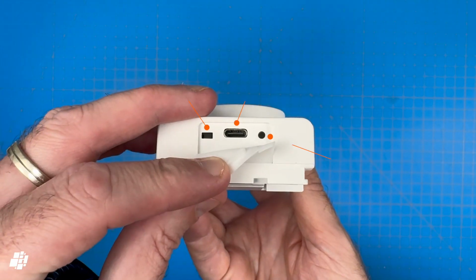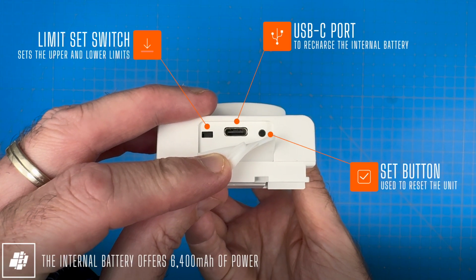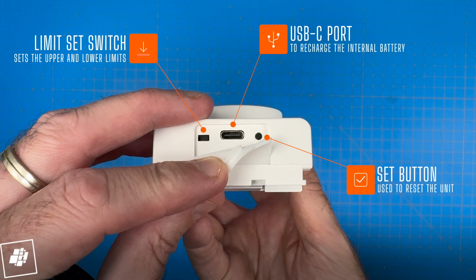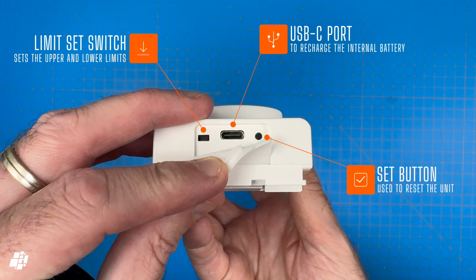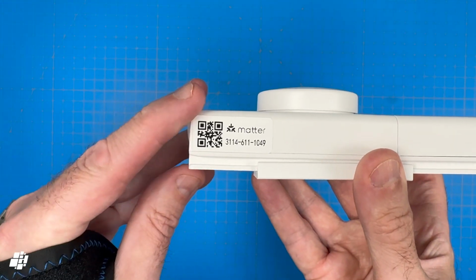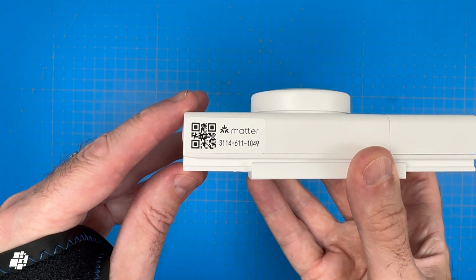The underside has a rubber cover that includes a small toggle switch for setting the blind limits, a USB-C port for recharging the internal battery, and a small reset button. Now, as this is a Matter device, there's an included Matter QR code for you to add it directly to a Matter platform of your choice.